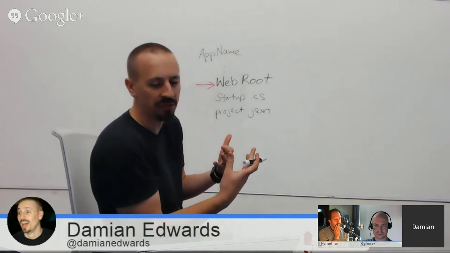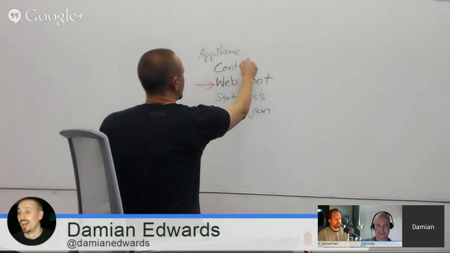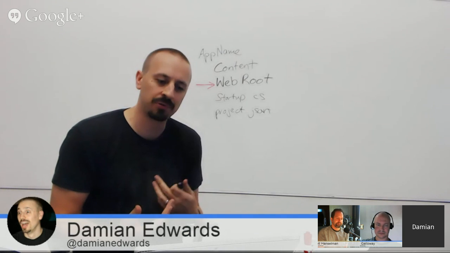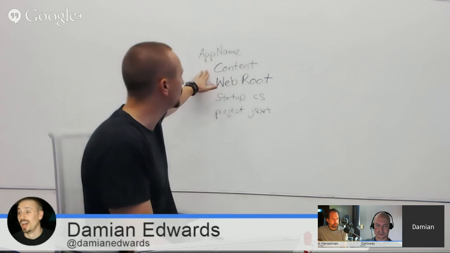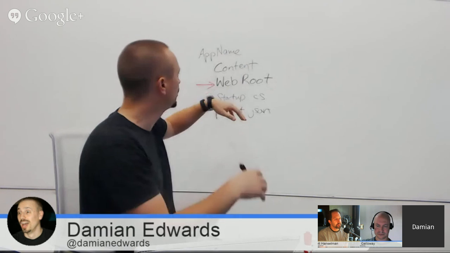But if you have LESS files or you have multiple JavaScript files, you might have another folder, and we're playing with what the name of this folder is right now. But I think the working name right now is content. And presumably you can make that whatever you want, I assume? You can make that whatever you like. I prefer the name client, but a lot of the people in the team prefer content. Other people prefer assets. I think at the moment the template will probably ship with the word content, but I like the word client, but each to their own.